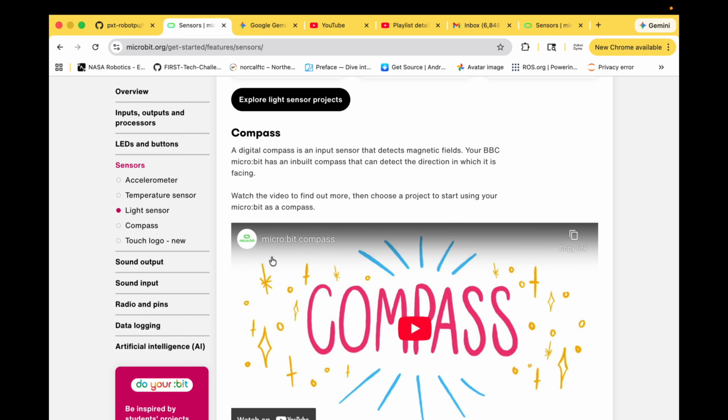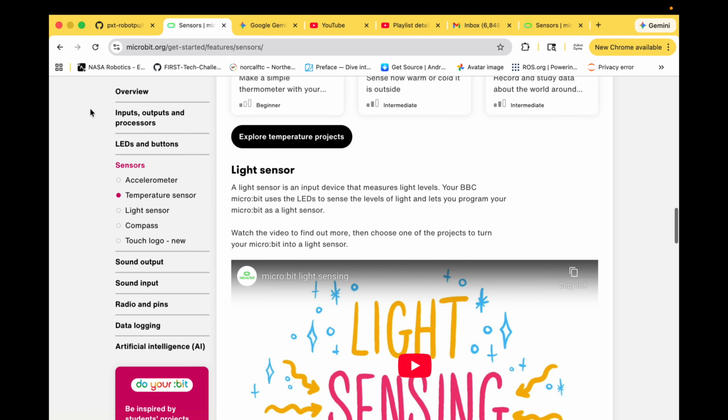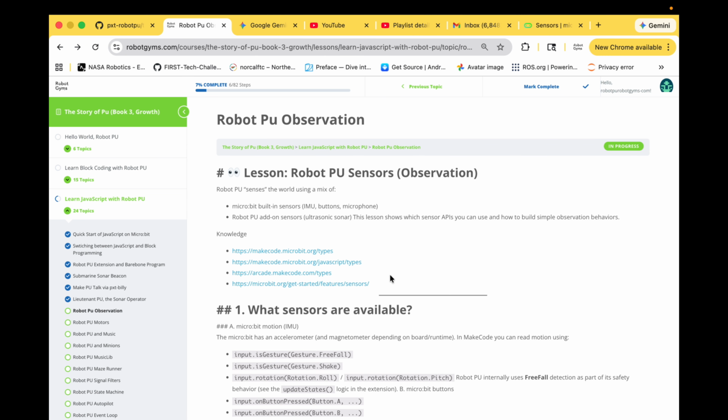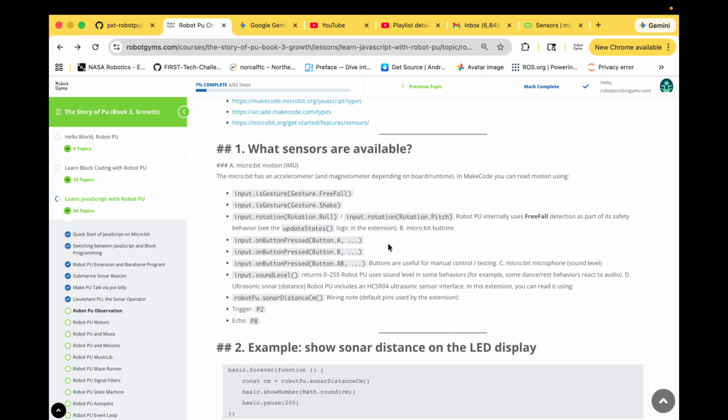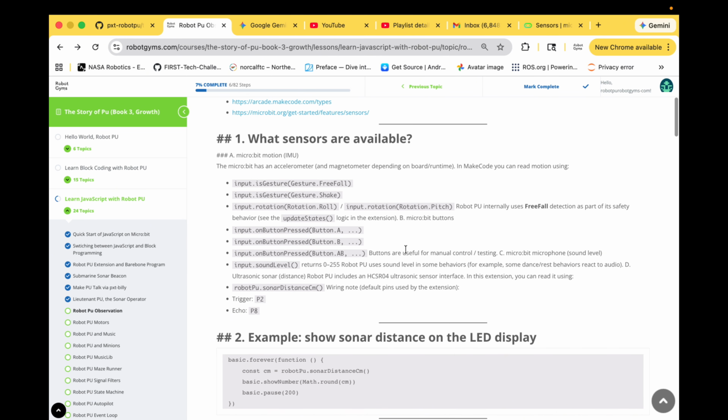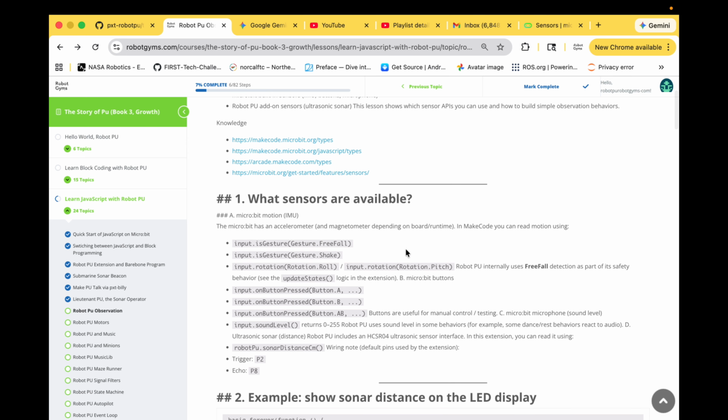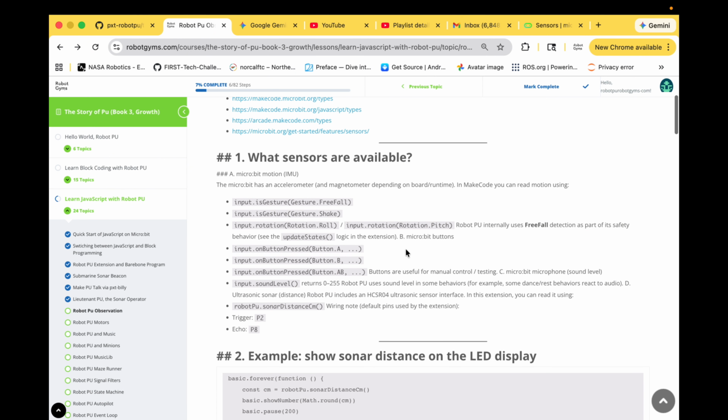In this tutorial, we are going to focus on the sonar sensor built into Robot Pew's chest. When Robot Pew is walking, it will scan the area in front of it and construct a 2D map. Based on the 2D map, Robot Pew can do the maze and solve it.